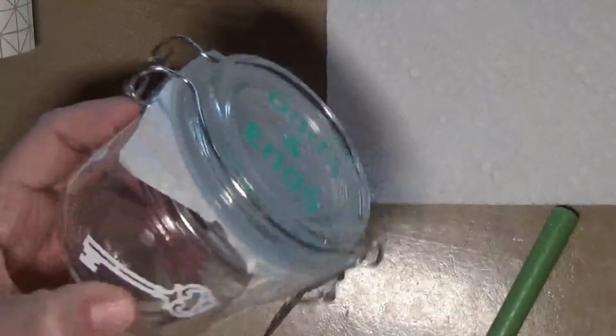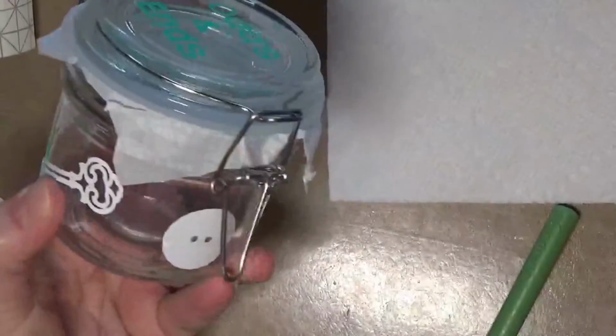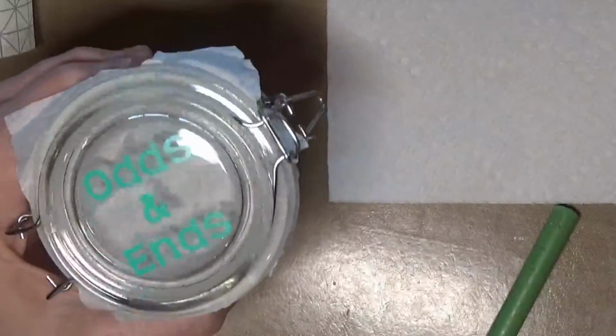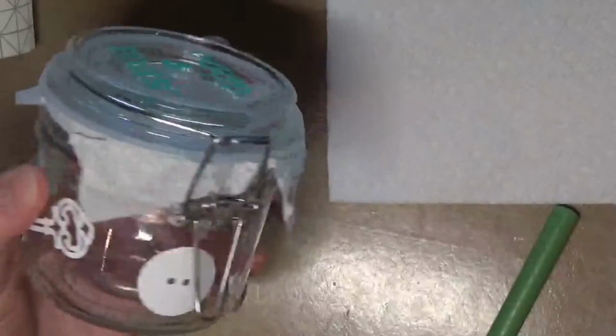Okay, now you have a finished project. Got all your cute little designs around the outside and your odds and ends on the top. So that's our project for today.